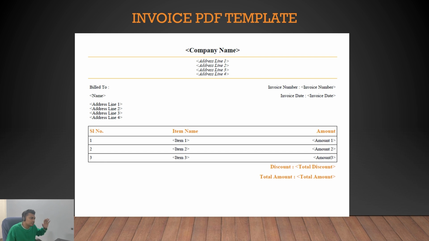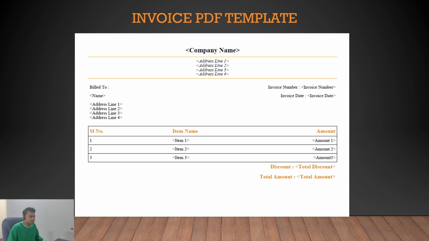So this invoice number should be sent from the web service only, which is calling. We have the invoice number and the invoice date, the date the customer has completed the order or purchase. Then the items like 1, 2, 3, etc., the item name and the amount, and if any discount, and the total amount. This is the PDF we have to generate using our Lambda function and send to the customer. It's just a dummy PDF, just for our reference purpose.